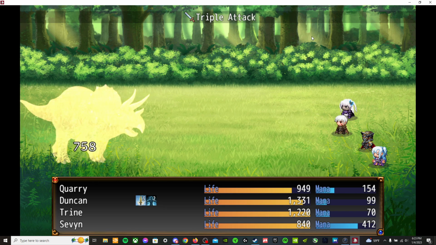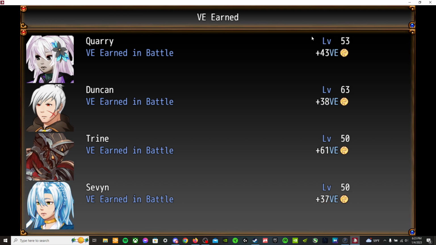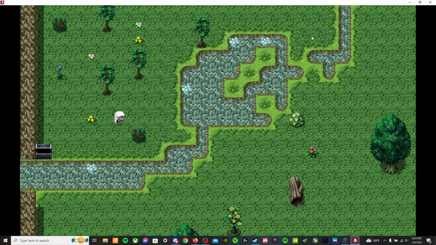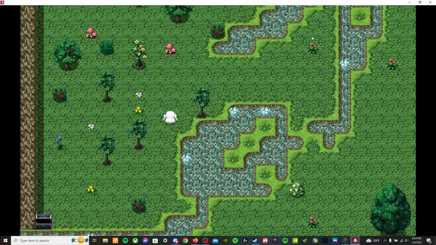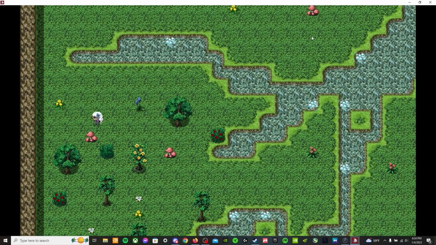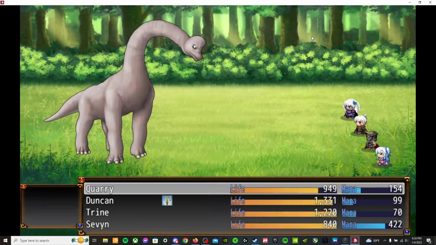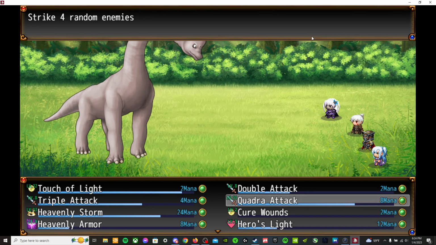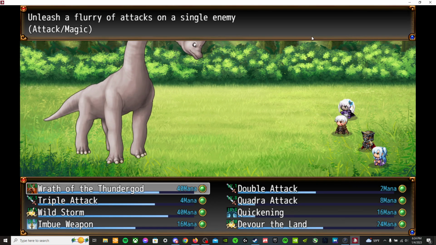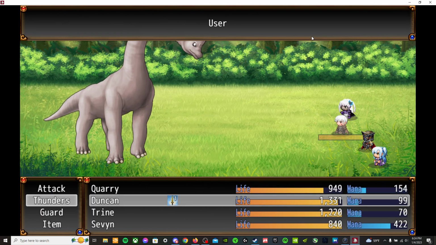Wow. Okay. Gems galore. Scroll of Greater Learning. Nice. I don't know what all I'm missing in the middle of these maps that are hard to maneuver. Let's do a Lightbringer. To a Wrath of the Thunder God, let's imbue weapon.